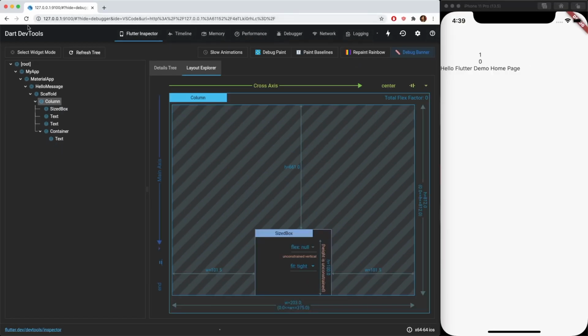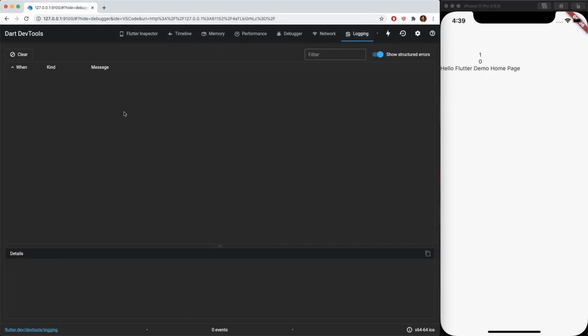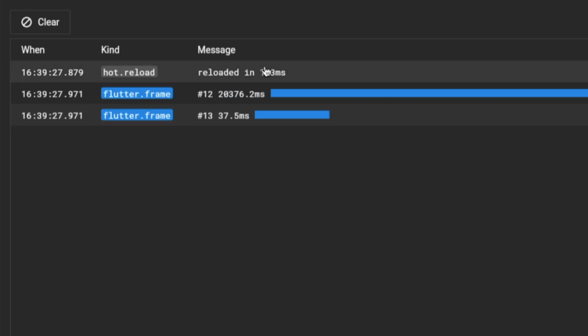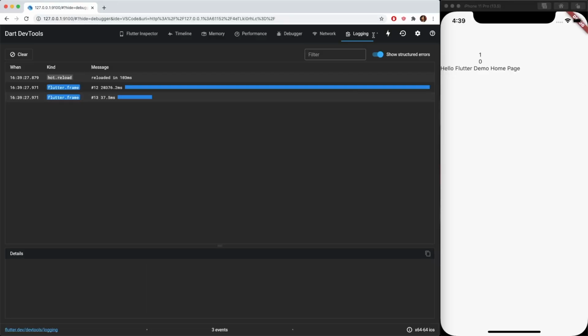So I'm going to go from right to left, right? So you have logging. This is where all of your different logs are, for example, your different UIs, how long they take to render and such. If I were to refresh this, you have your different hot reload messages you can see over here. So Flutter frame takes around 2 seconds to render, and then there's another rebuild, around 37 milliseconds to render. So yeah, you have some logging feature inside the DevTools.